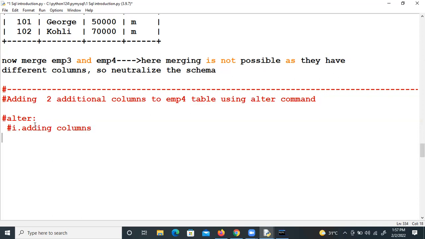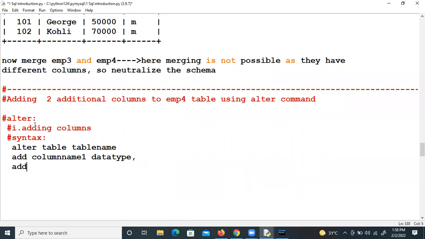Syntax for adding a column is: alter table table name, add column name 1 data type, comma, add column name 2 data type.